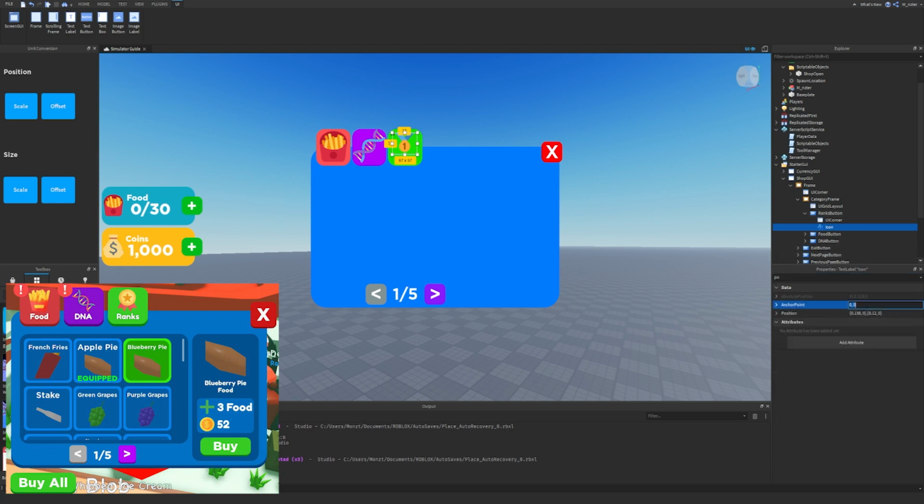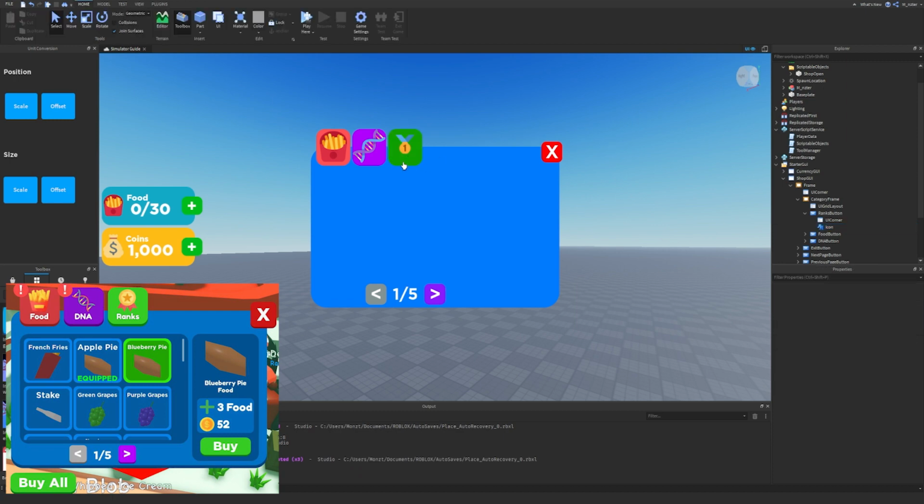So what we're going to do is say 0.5, 0.5. And then we're going to do the same thing here, 0.5, 0, 0.5, 0. There we go. That perfectly centers it. But let's say that we want it to be a little bit up because we want to have the text right below it. So we'll say 0.4. And then let's also set this to 0.4 as well. And then we can put the text right below it.